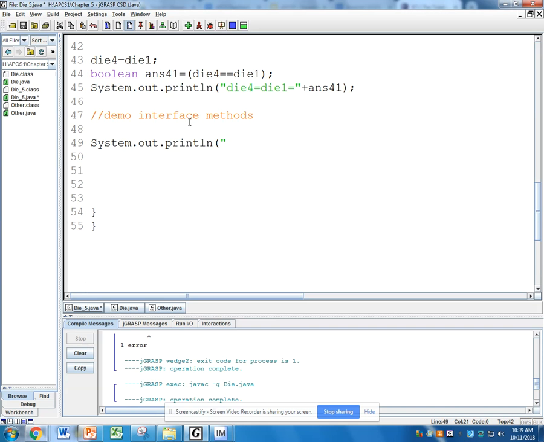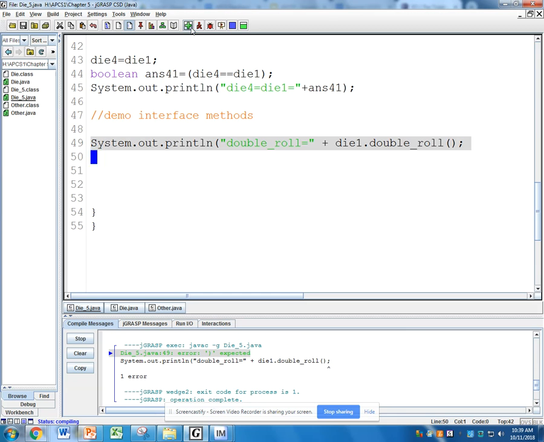I can say double_roll concatenated with die1.double_roll. That should call that method, and I should be able to compile.